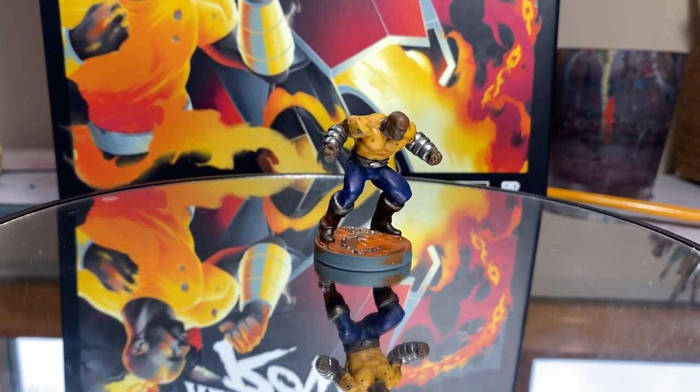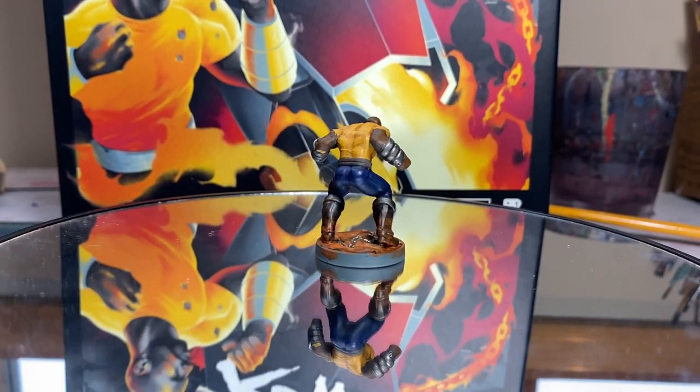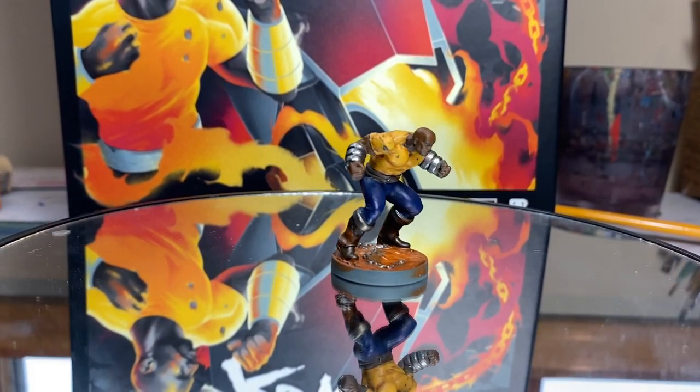For the pro stage, I use different colors to highlight the mini, usually taking the original color and adding white to it, a stippling technique for the jeans, and painting the eyes.